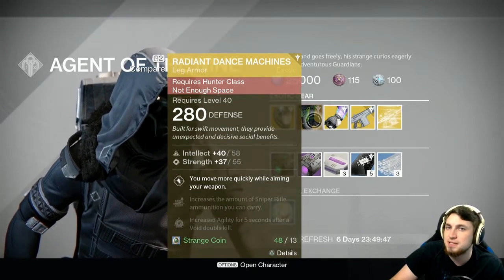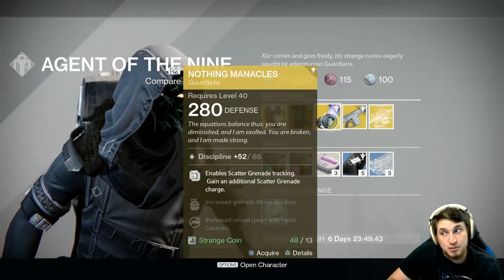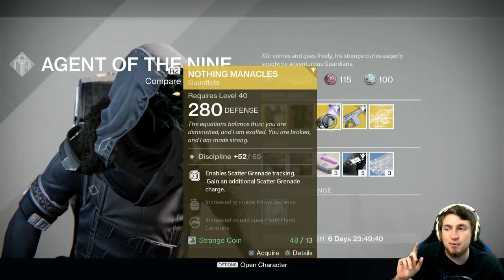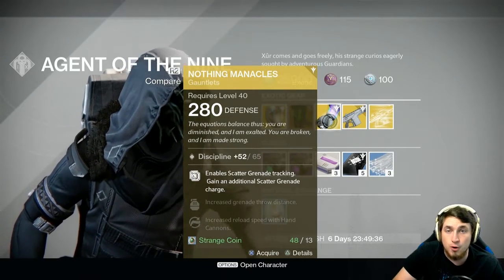It's not really the best option, but it's decent and it looks really cool. Helm of Inmost Light looks really cool too. Regarding the Nothing Manacles though, these are actually really good because it enables the Scatter Grenade tracking, and you gain an additional Scatter Grenade charge for your Voidwalker.